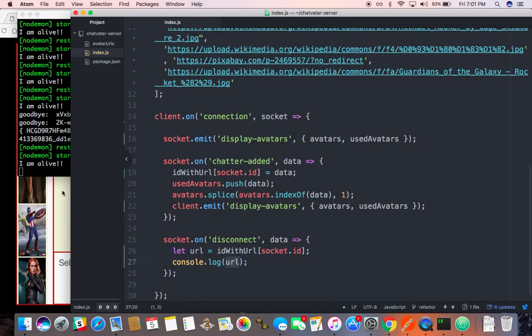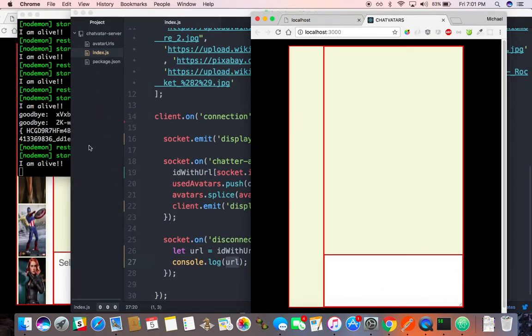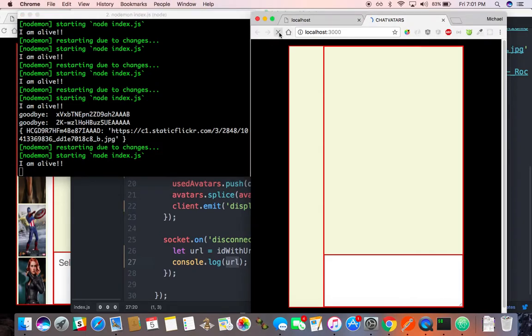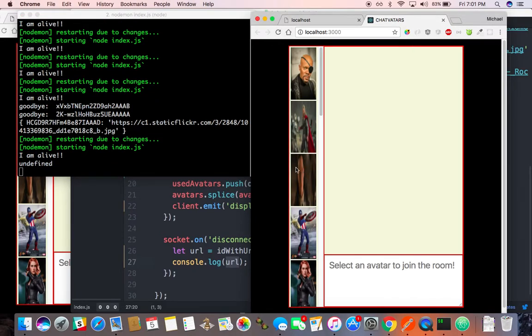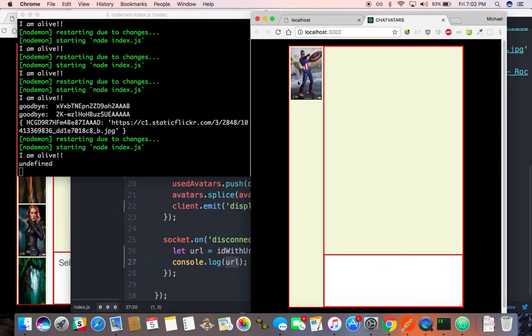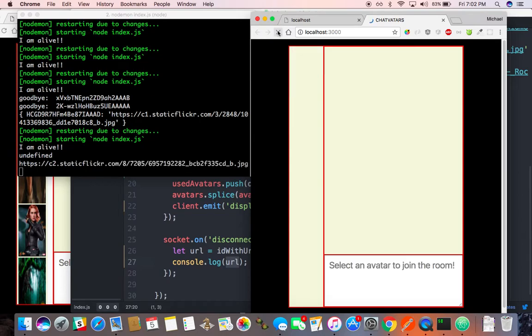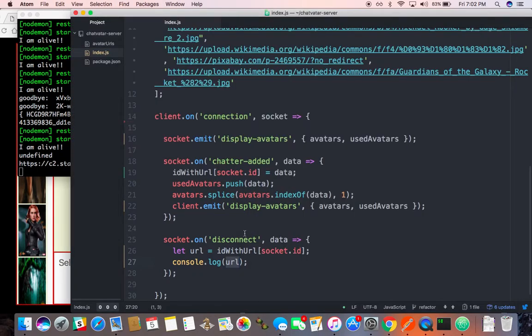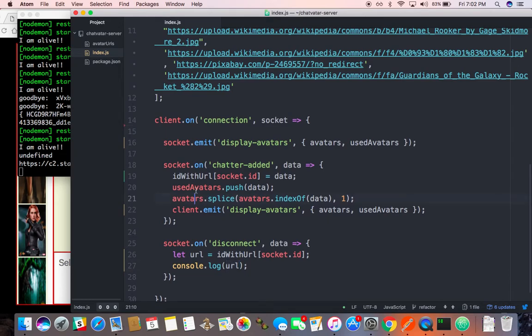Okay. And that happens on a disconnect. So let's look at you and you. Let's refresh. Okay, when I refreshed, I disconnected. That's why it says undefined, because I disconnected, which meant this was never set up, but now it is. Now when I disconnect, it should spit out basically HTTP blah blah blah something. Disconnect. Okay, that's good.